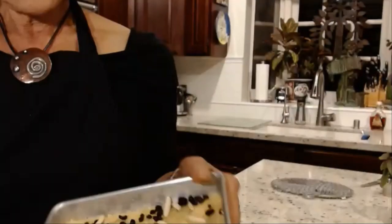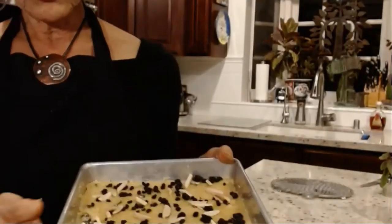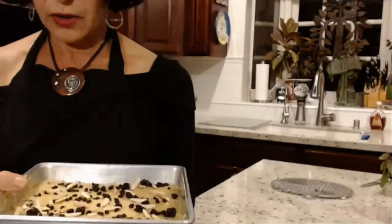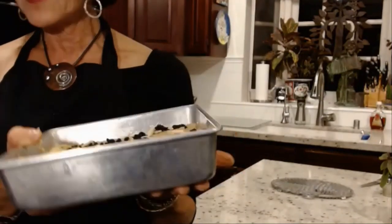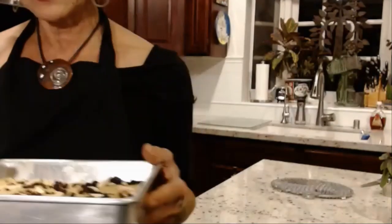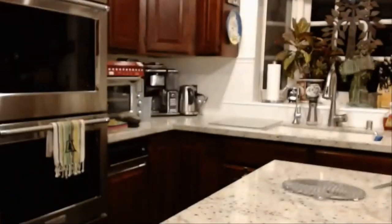Now, this I won't be cutting tonight. I'll show you by showing you what I made before, how I would serve this. This will have to sit and be in the refrigerator cooling. I'm not going to put this in the refrigerator now. It's simply too hot. You don't put hot things in the refrigerator. It brings up the temperature and affects the food that's in there.